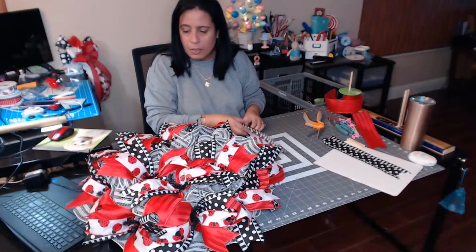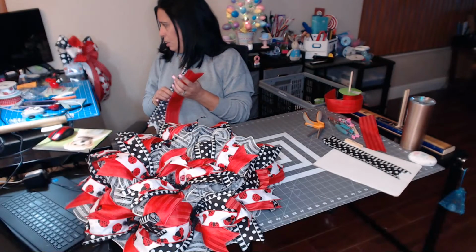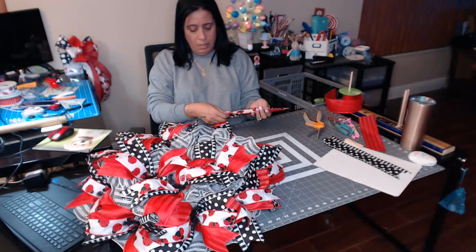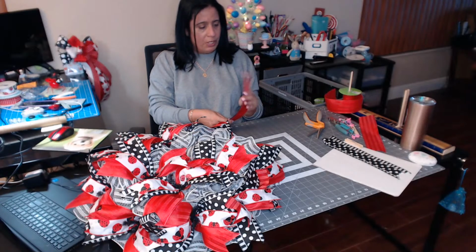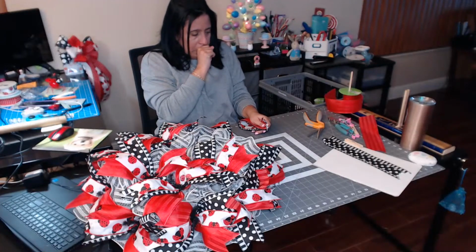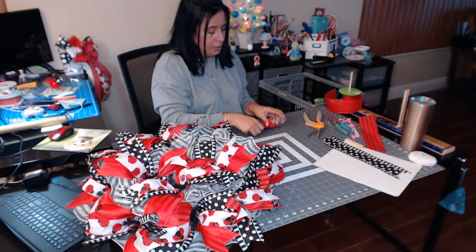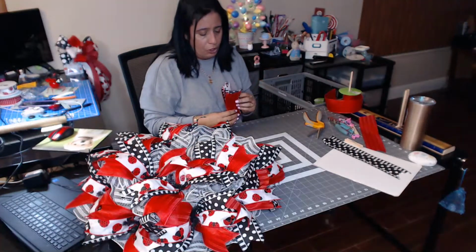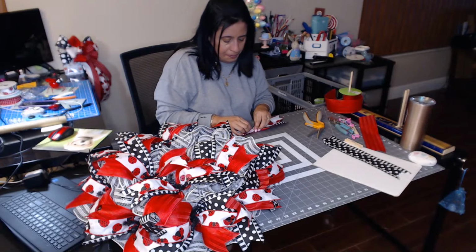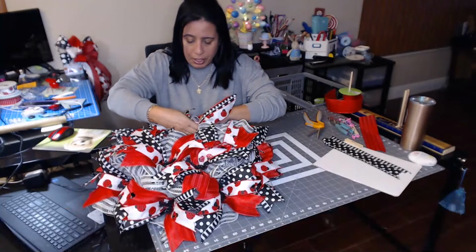Okay. I think I need one more. I am short one of my Ladybug ribbon. Isn't that something that you can count 3 and 4 times? Well, that's in my case, and I'm always short. Okay, I'm gonna drink some water in a minute. Excuse me for the coughing. Cool. I have one more here. I mean, no, I have 2.